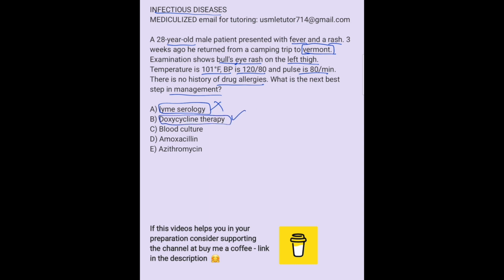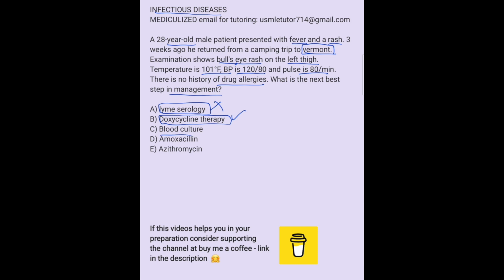So doxycycline is used for Lyme disease. Remember, Lyme is a systemic infection, so you get a lot of disorders depending on which phase of the Lyme disease the patient is in. So you can get meningitis, you can get carditis, those features the patient can get. And doxycycline has really good systemic penetration, so that's why this is the first line treatment for Lyme disease.